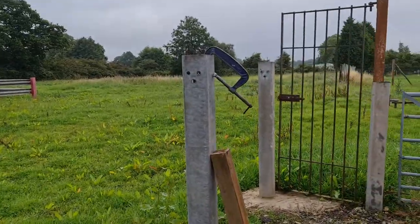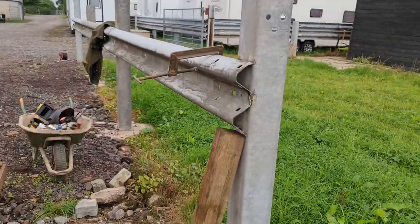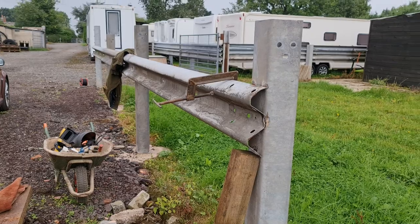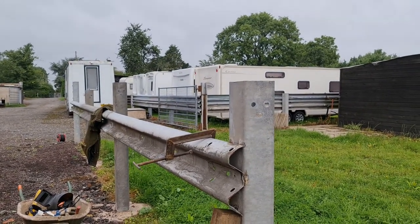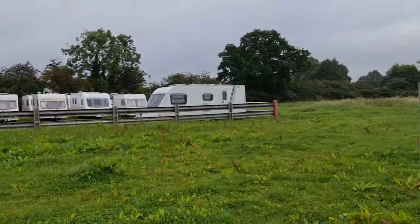Quite a nice looking construction. And it's quite strong. We'll chop the tops off to make them flush with the top of the barriers later on when we've finished.